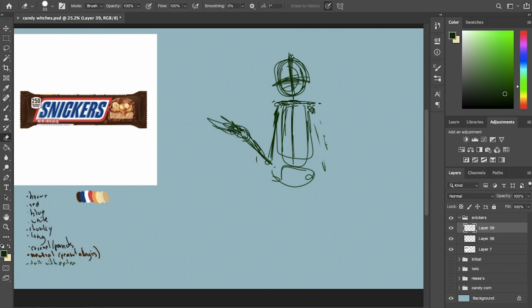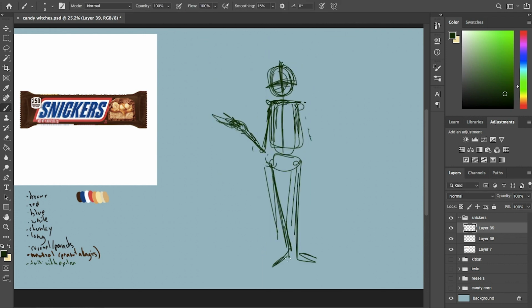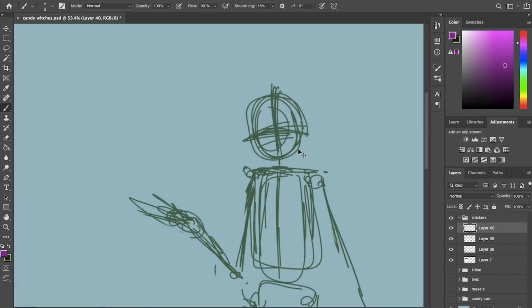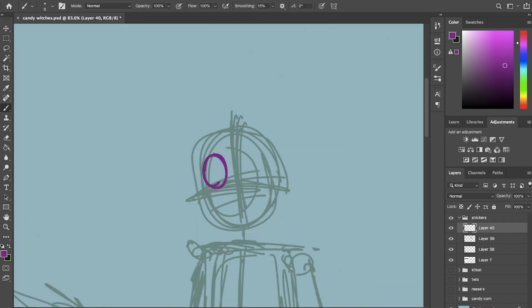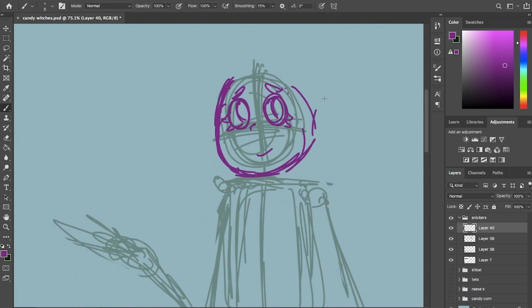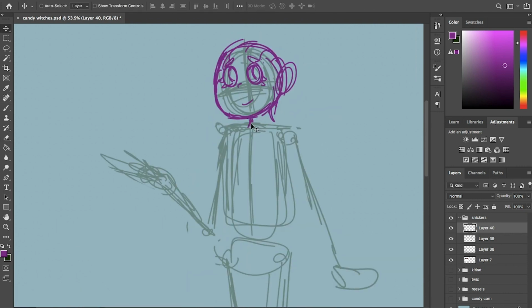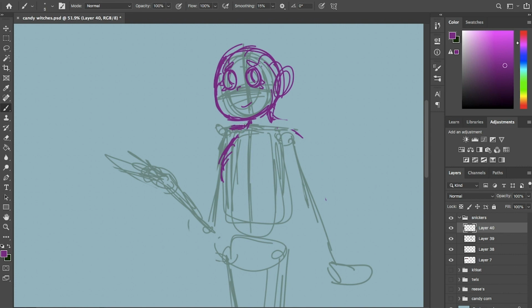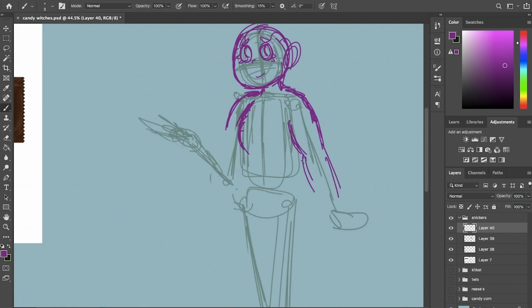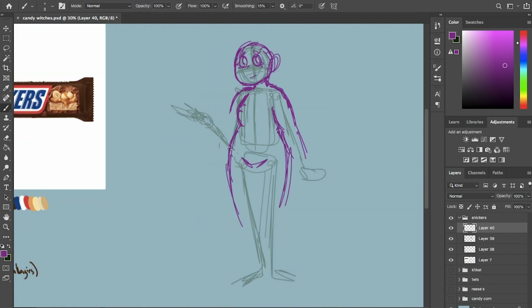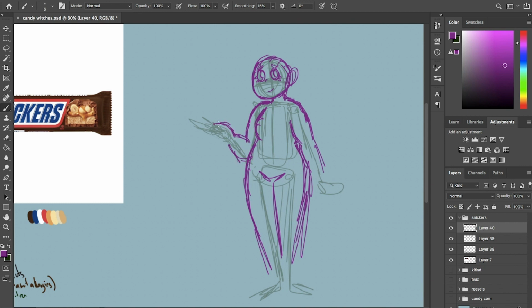So with that in mind, when taking my notes, I wrote the colors down with the logo colors and the candy bar colors, as well as some stuff about the personality. It's a very neutral candy where, if you get it, you'd be happy. With that in mind, I thought giving it this very neutral personality would be nice, where it's just very calm and just there for the ride. Because of its similarities to the Twix bar, I thought it would be interesting if they were sisters.